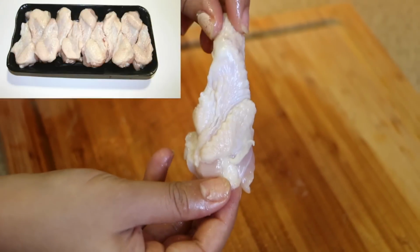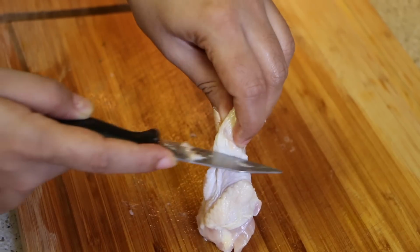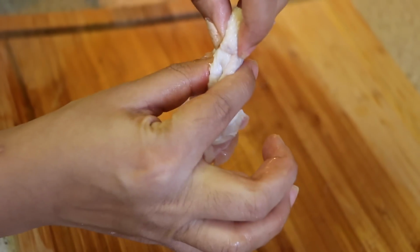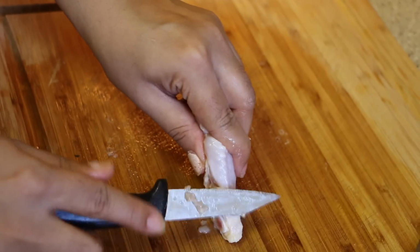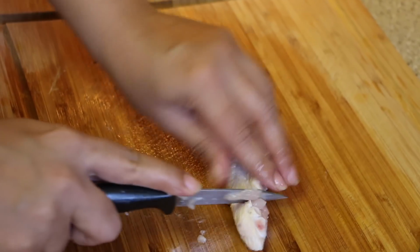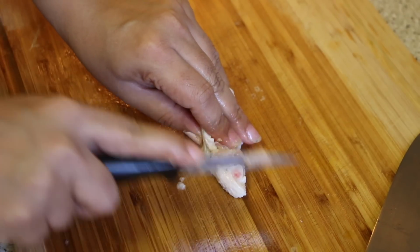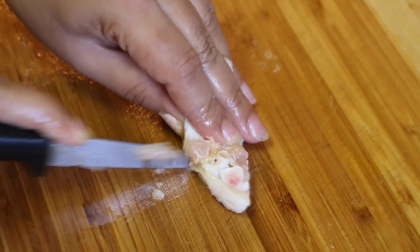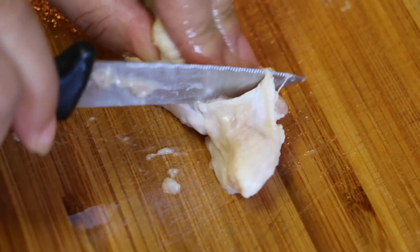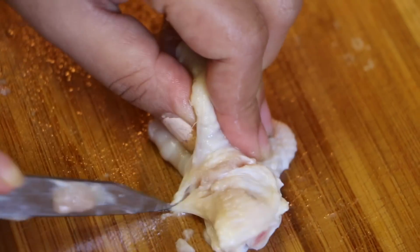So this is a chicken drumette and basically we are going to make a lollipop out of it. It's very easy. All you do is cut the skin that is around the end of this side of the bone. So basically we are trying to detach all the meat from this side, which is going to be the stem of the lollipop. Be very careful with this because it's kind of tricky sometimes.